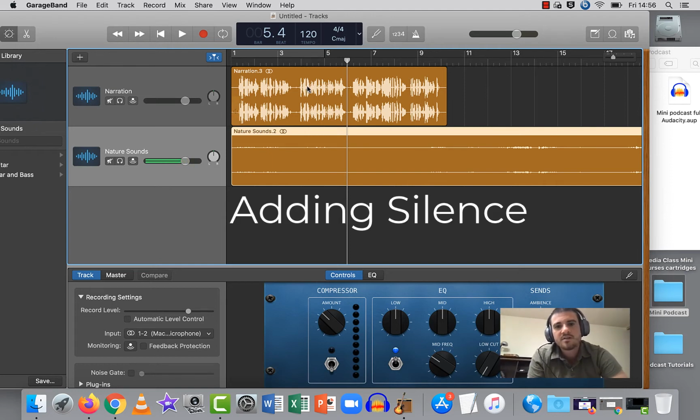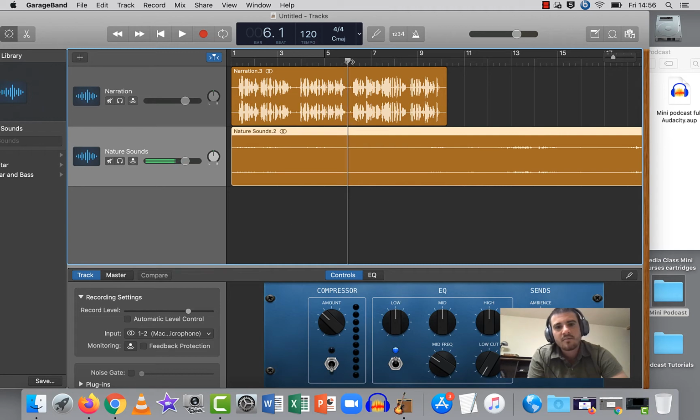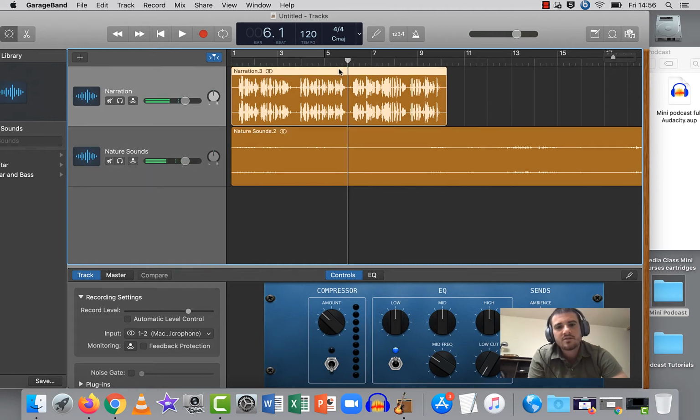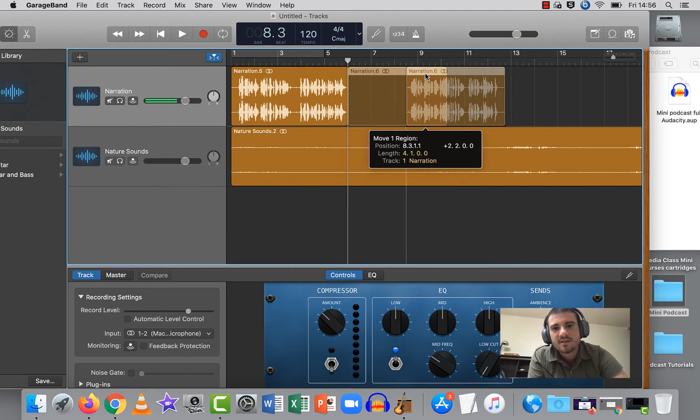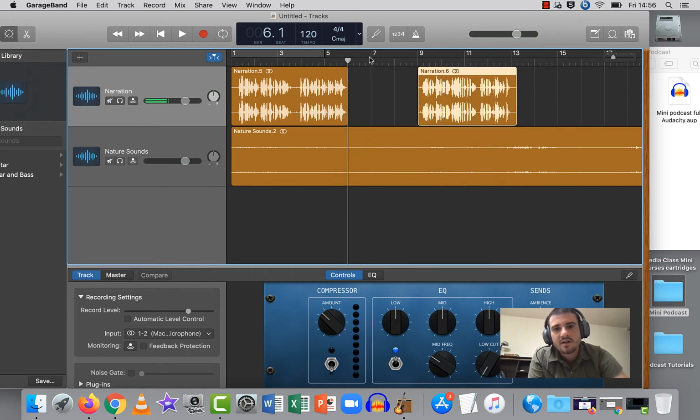So I think what I'm going to do is right in the middle here, I'm going to split it again so I can put something else in the middle to break this up. I'm just going to make some space here. Now this is just going to be dead space right now, so it'll just be the birds. So that silence can be nice, but again, it's a little dull to just listen to the birds forever and ever, so I'm going to add some transition music instead.